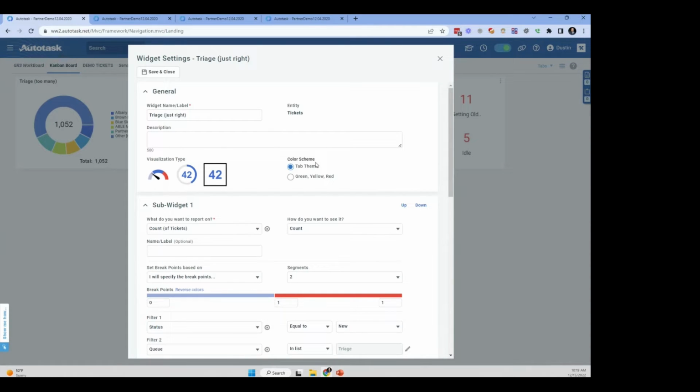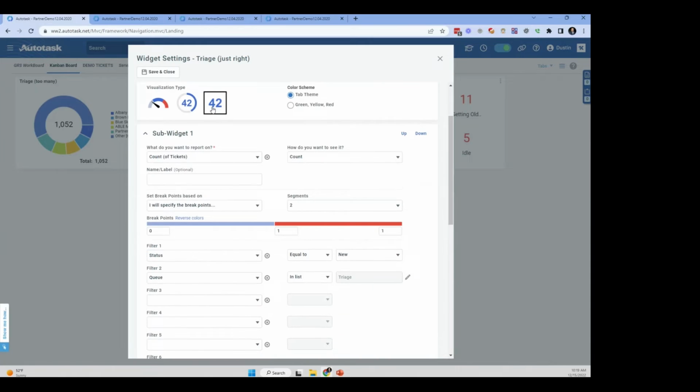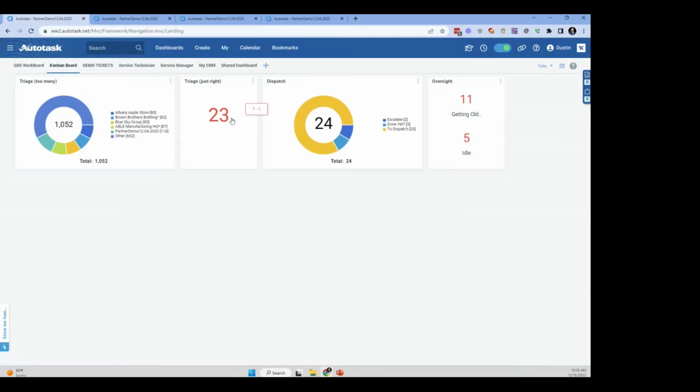So I created a gauge-based widget here. And then any number above 0 is red. And again, the thinking here is if this is triage, any number other than 0 means there's work to be done. And whether it's a Kanban board or any other type of widget, whether on this dashboard or another dashboard, there is a right and a wrong way to do it. And I'm strongly opinionated on this. Any number other than 0 is the wrong number on a widget or a gauge.